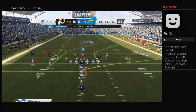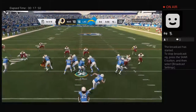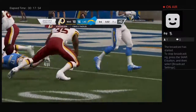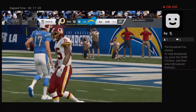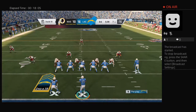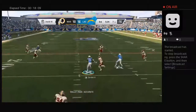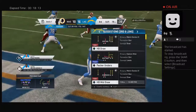So Rivers will lead the Chargers out, first and 10 at their own 16. Here's Rivers, and he's going to be brought down back at his own 6-yard line. I think normally we would talk about this more with basketball players and football players, but let's adopt it in this case. He's a stat sheet stuffer. Had the interception earlier, now a sack. But he just needs a touchdown for the trifecta. That's about all he needs, and he's going to go for it.